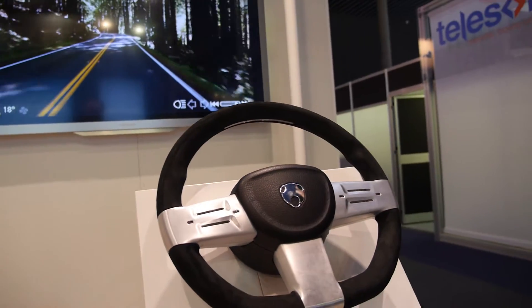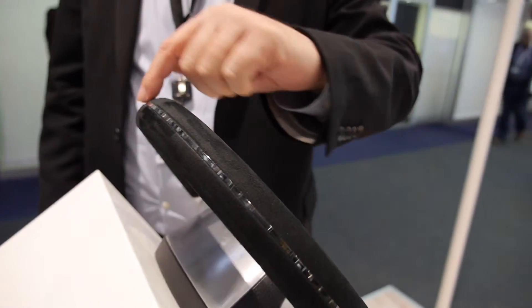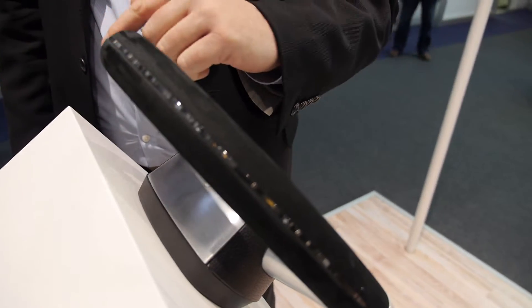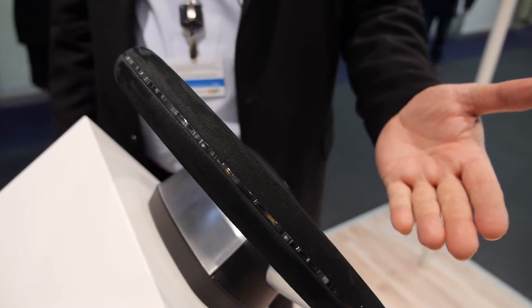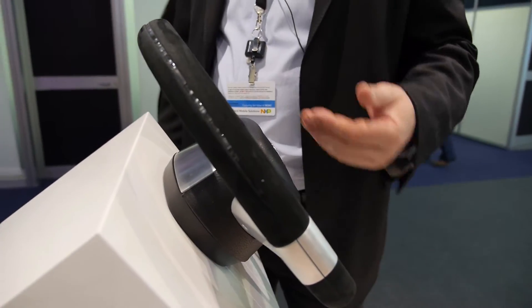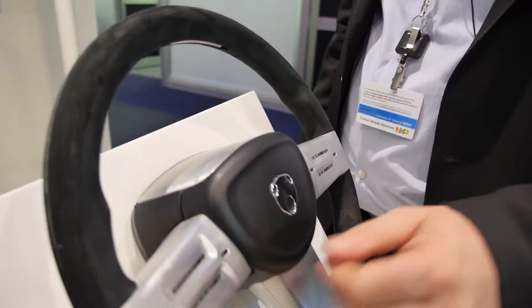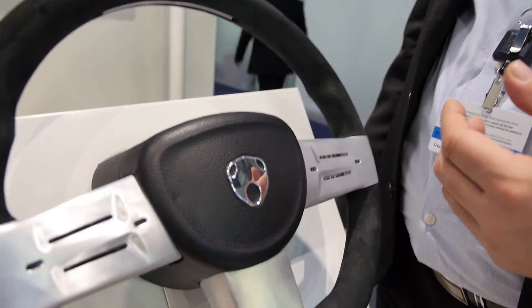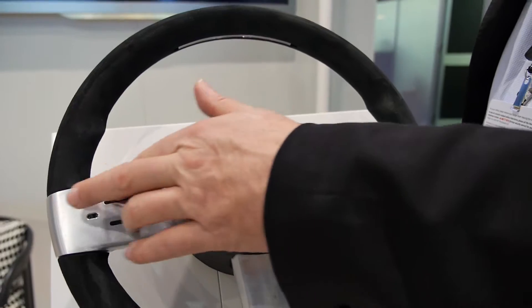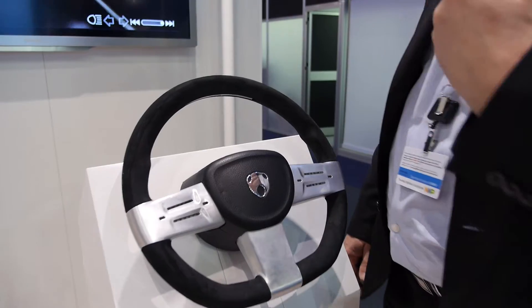So where is your technology in there? If you look at the side of the steering wheel, you see the optical surfaces — this transparent plastic here. We use light, so if you have gloves or anything else, it doesn't really matter. Optical fields inside these open areas allow you to do different kinds of controls, and you might want to do gear shifting on the back here, for example.